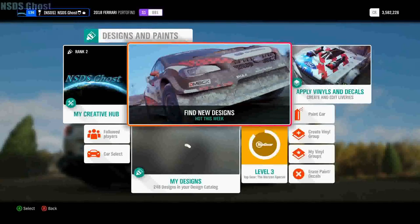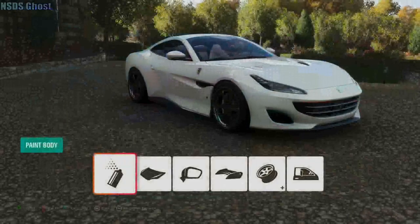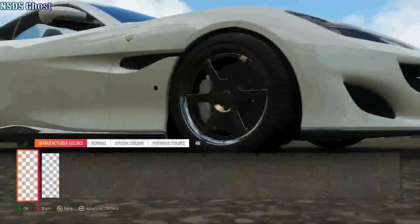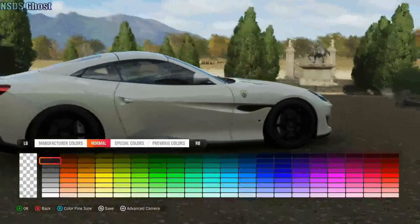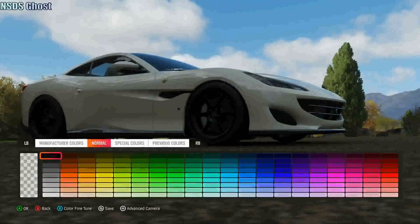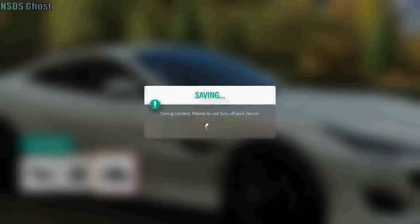And we are done, guys, with the tuning. And now we're just gonna throw some paint on this car. I like the white though. The white looks pretty good. And there we go.